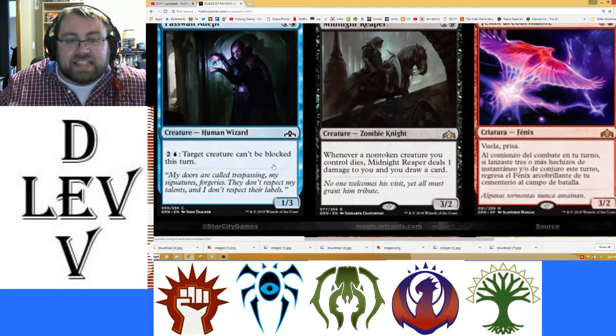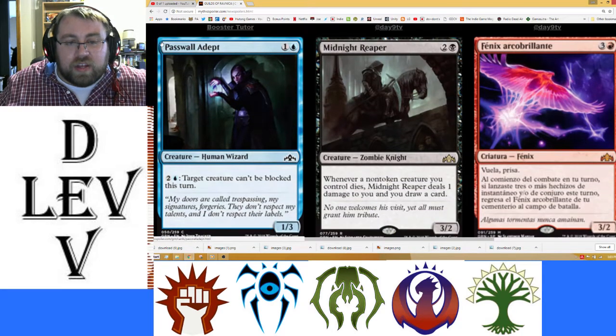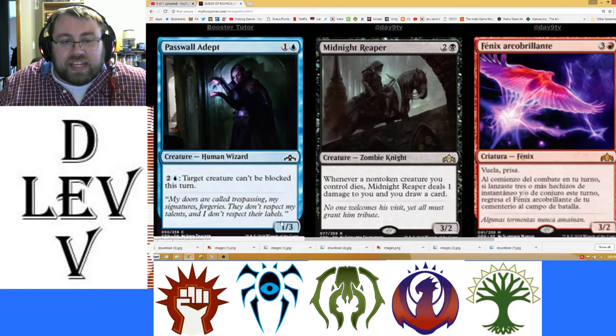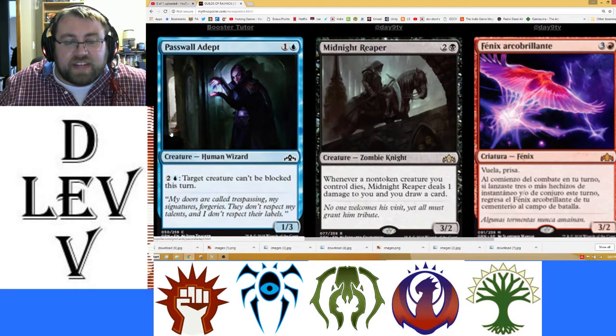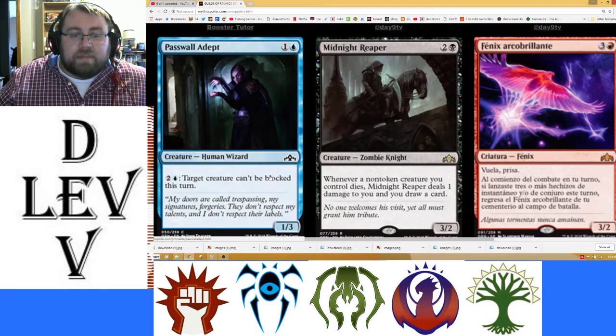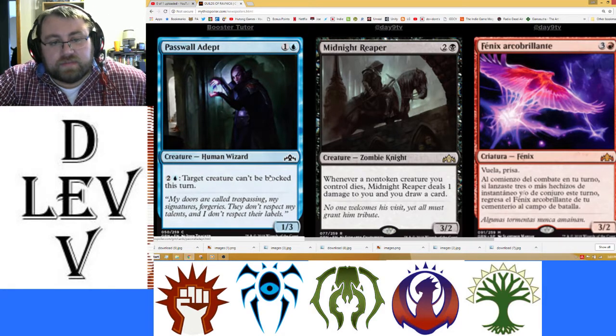Next up is a common, a 2-drop, 1 and a blue, Pass Wall of Depth. It's a human wizard, 1/3, that has 1 simple activated ability: 2 and a blue, target creature can't be blocked this turn.